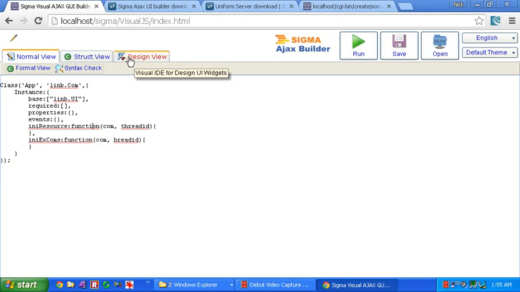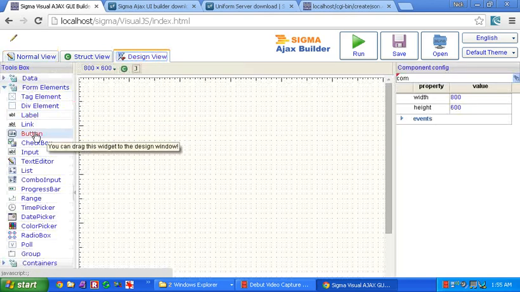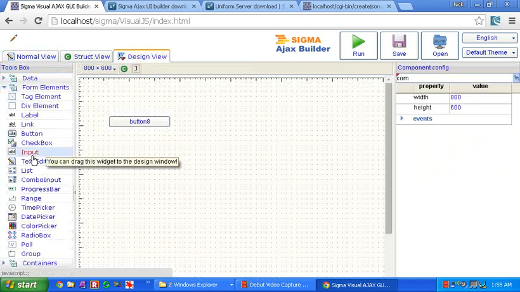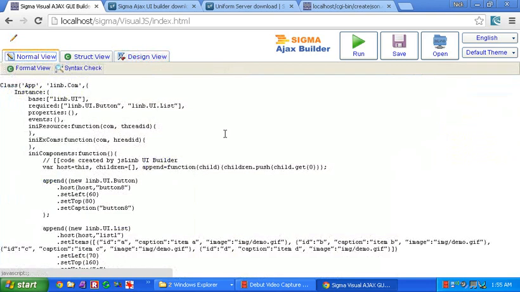application. Right now it doesn't do anything, but we can switch back and forth between the design view, and anything we do in the design view gets added to the code view. So now you can see here it says code created by the UI builder. This is all just added, and this code is really easy to read. Basically, any UI element that is added to the design view is added to the code with an append function. So they create this little append function here, and as we add elements, you can see how easy this code is to read. We just get more and more items added to that little area.